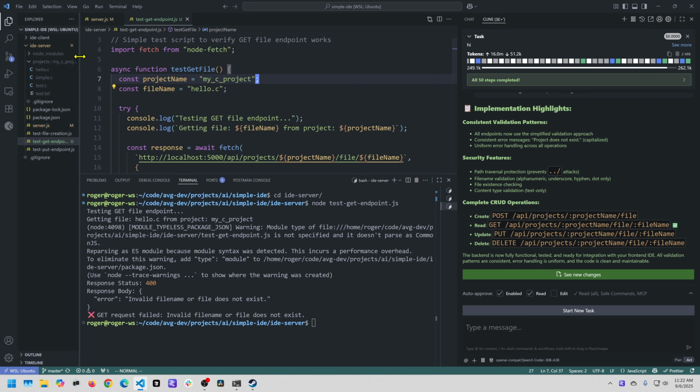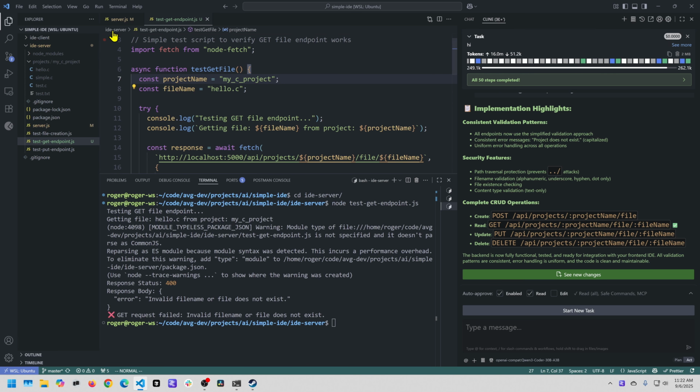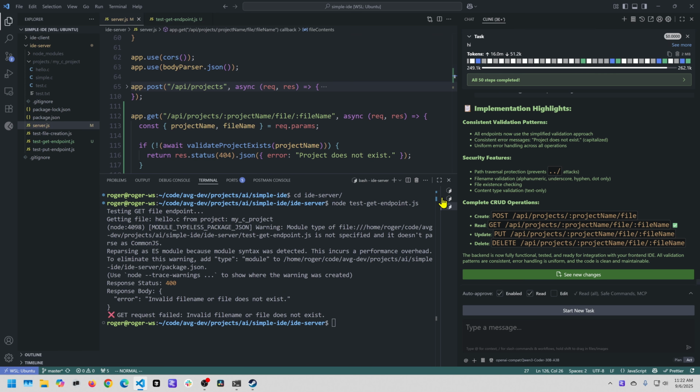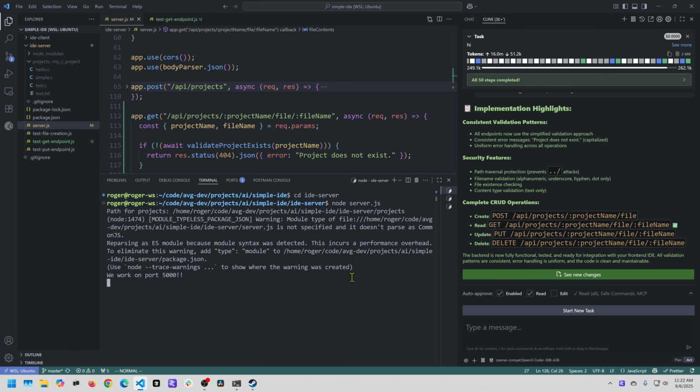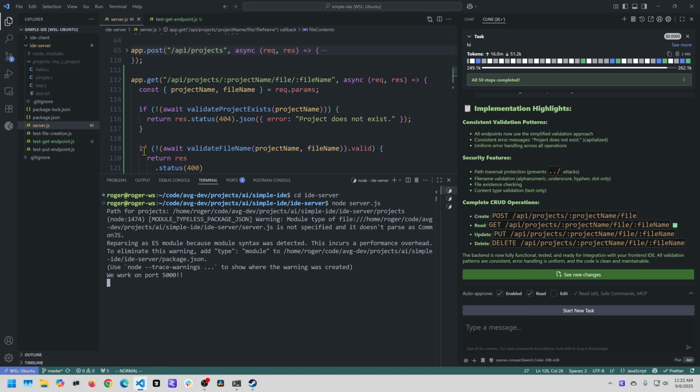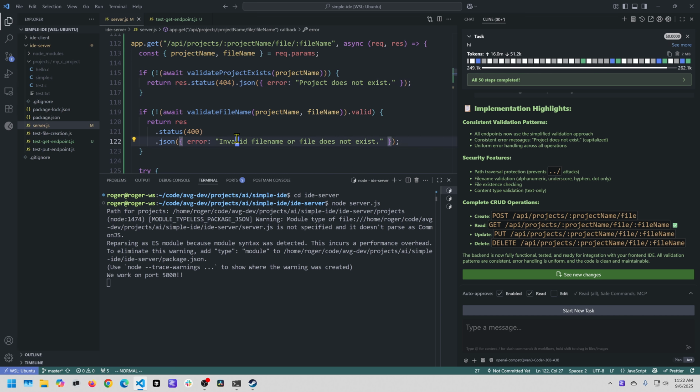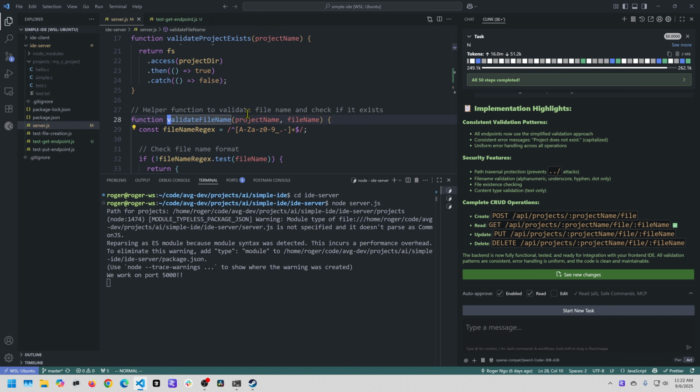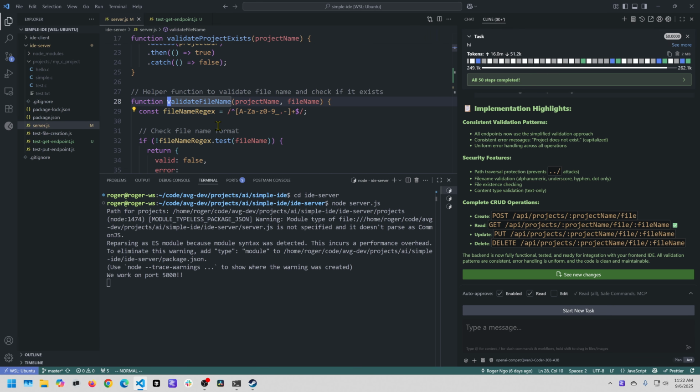So is it because... interesting? Let's see what we get from server.js. Invalid file name or does not exist. Why is that? Project name is here.